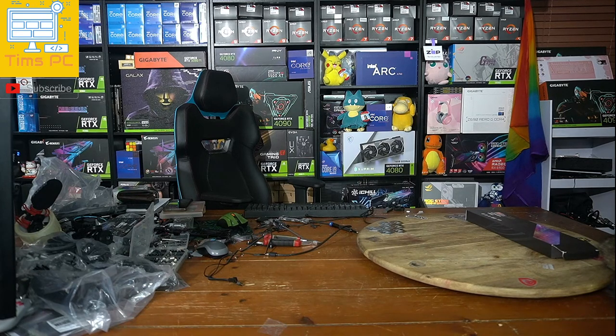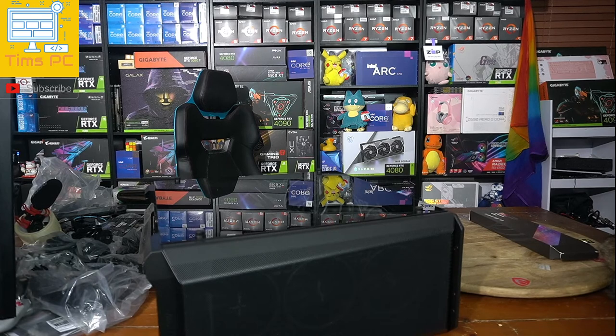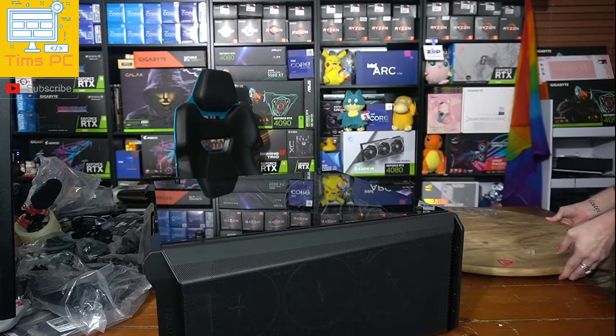Alright, so this next one is an upgrade. Basically we're doing a case upgrade here. We're going to be pulling out a lot of the stuff from this case and putting it into a D11 case. But one thing about it is I don't think this guy's got enough fans. Now that might become a problem later on, but of course we can install extra fans if we have to. Fluffy now.